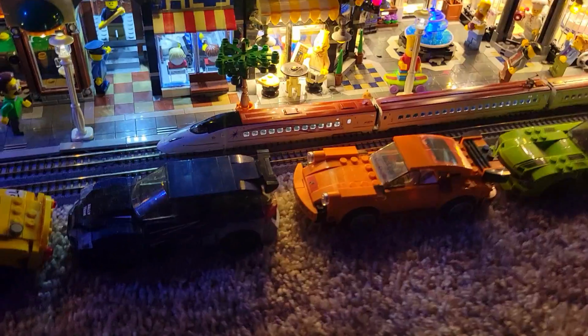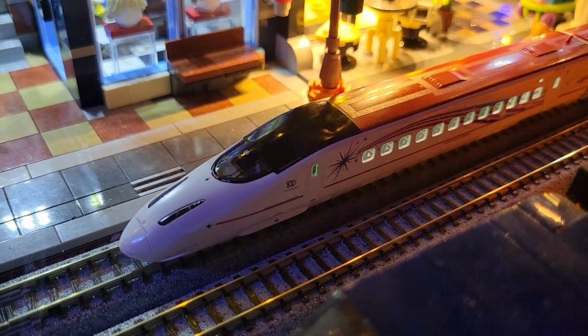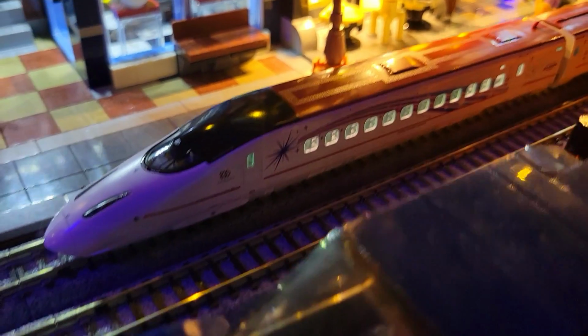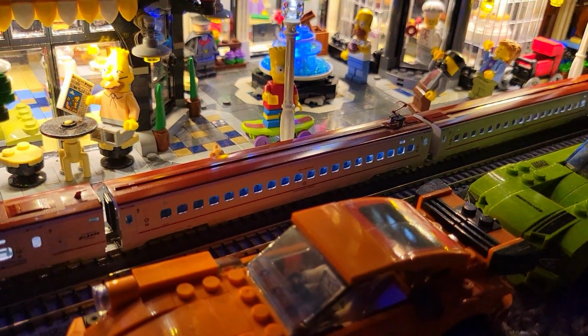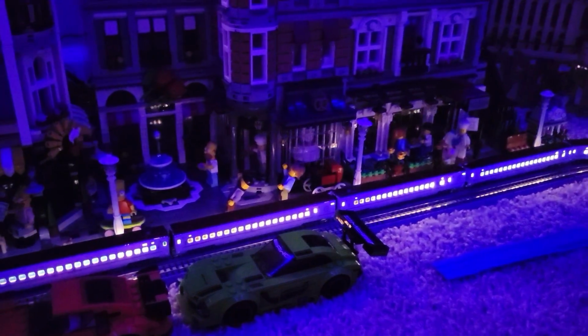All right, lights are on, and it's just starting to inch forward on me. You can see it's kind of jerky at that slow speed, but you can see what the lights look like before it gets going there. Alexa, turn off the lights. There it is across the board.